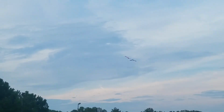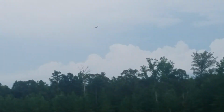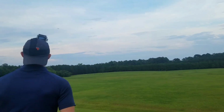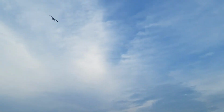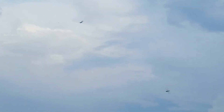Look at that. No problem. 4,400 milliamps of battery. No problem whatsoever. And I'm gonna do a build video on how I do these wings. I'd be more than happy to share that little secret.